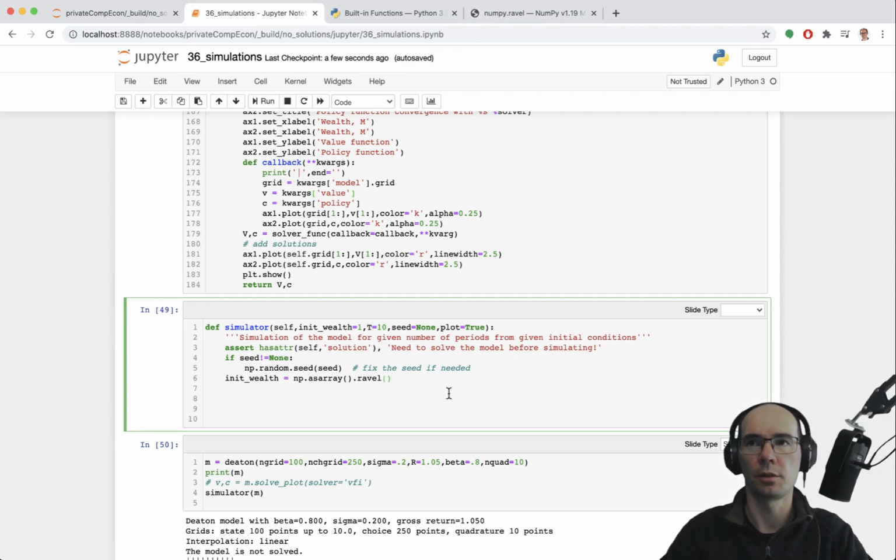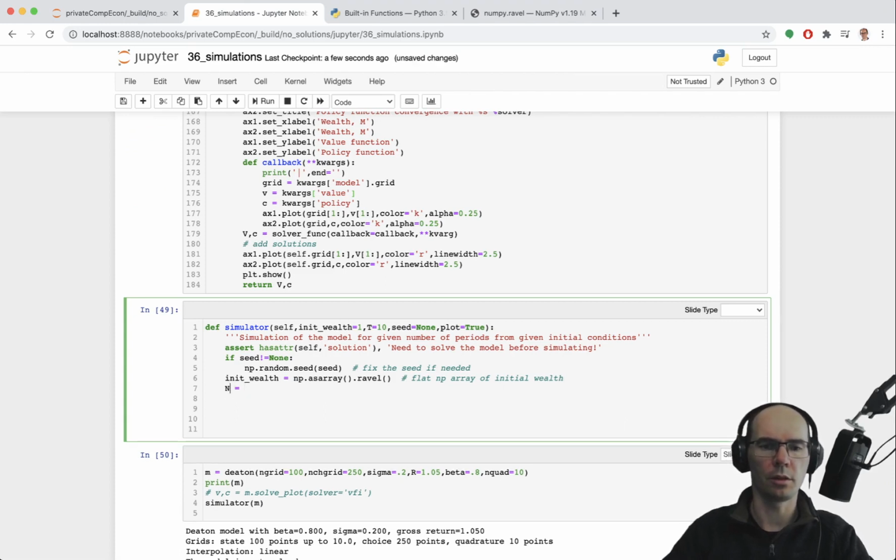There are side effects though, right? So if you flatten one array, the changes in shape will carry on to all of the other copies of this array, where a copy is not a real copy but just a reference. But this is not going to be important for now. So this is now a flat array of initial values, initial wealths.